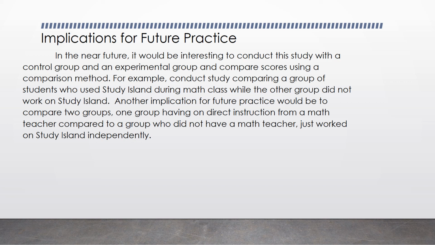So here are some implications for future practice. If I was to do a similar study in the near future, I would definitely have a control group and an experimental group. Both groups would have teacher instruction, along with one class using Study Allen as a supplement, and compare it to another class that's not using Study Allen, and see how much of an effect Study Allen would have on students' math scores.